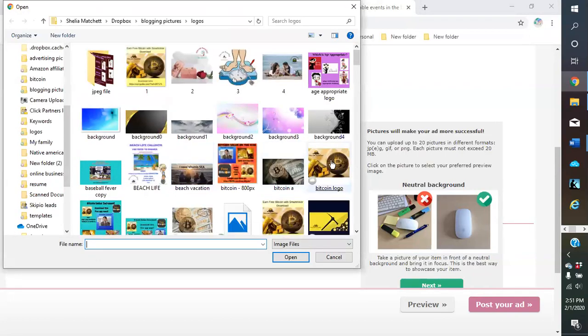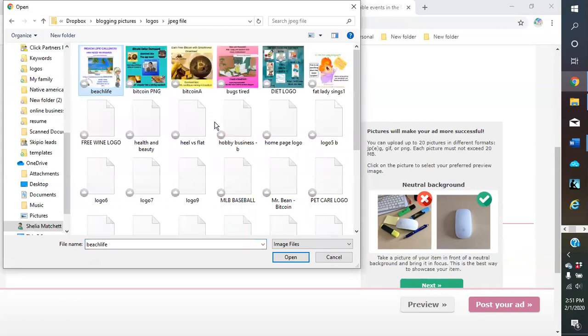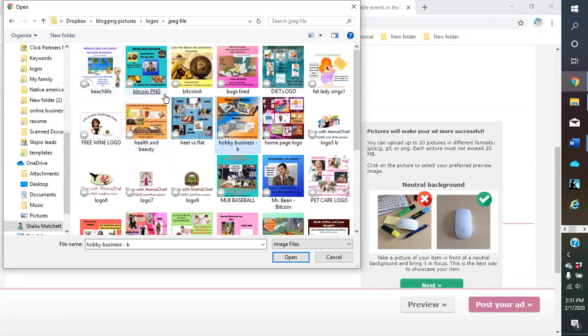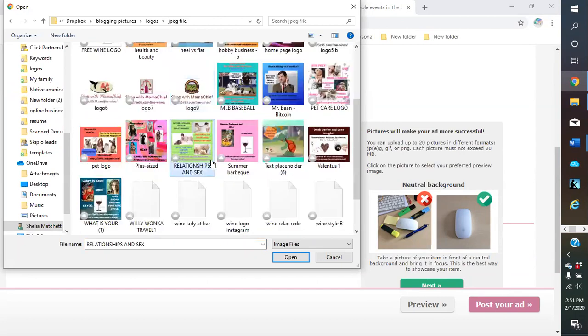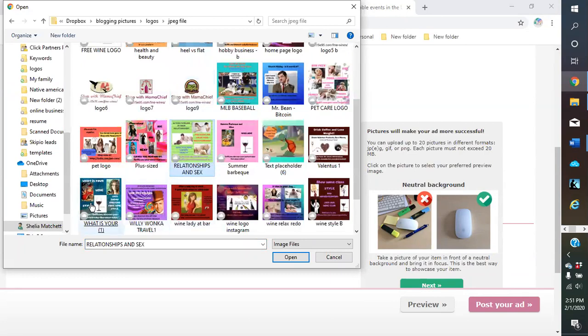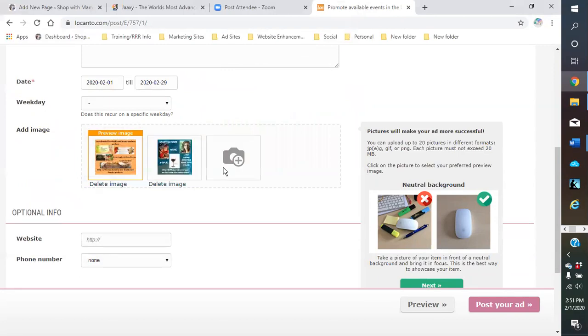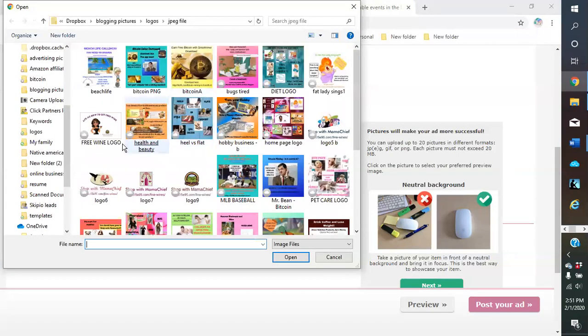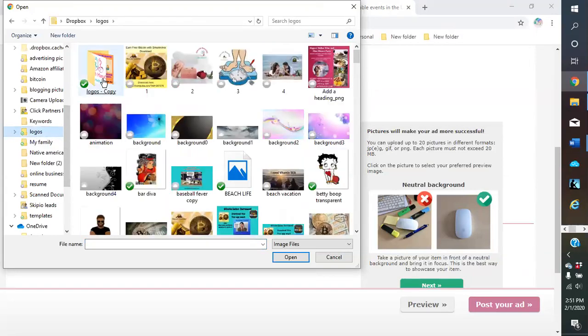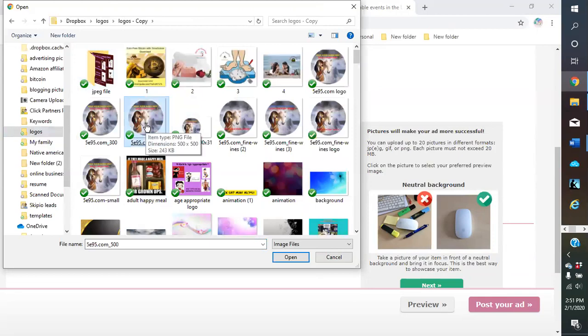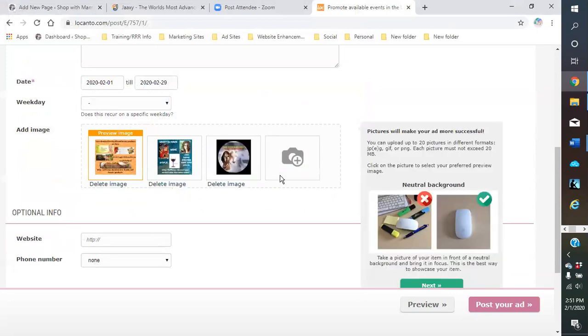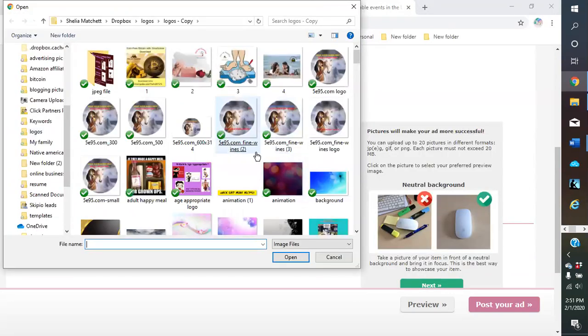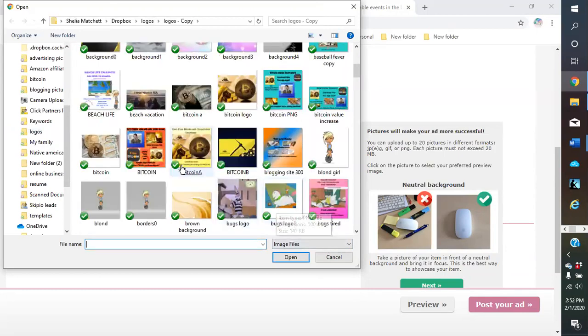But I also will pick a couple of other different things, like I'll do my logo. That one. And then let's do one more. Do my Bitcoin.